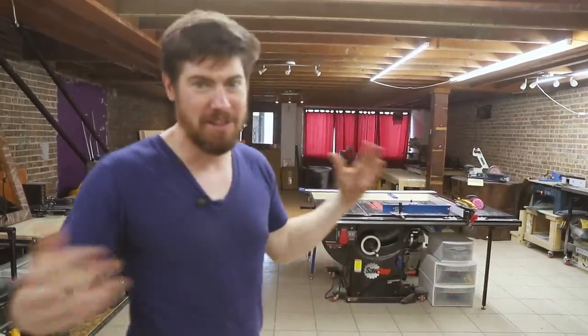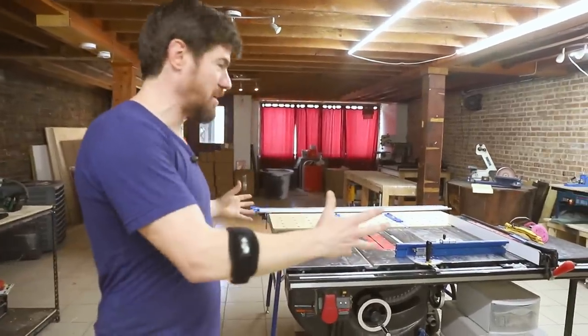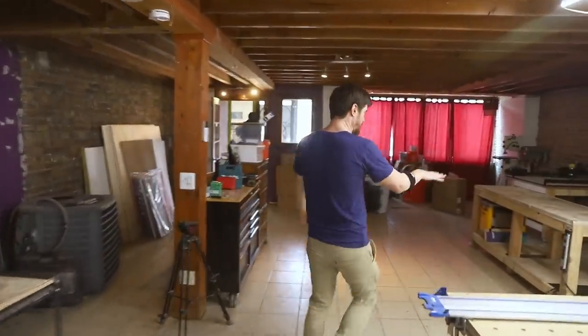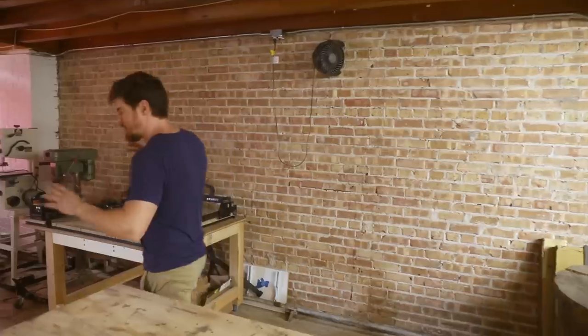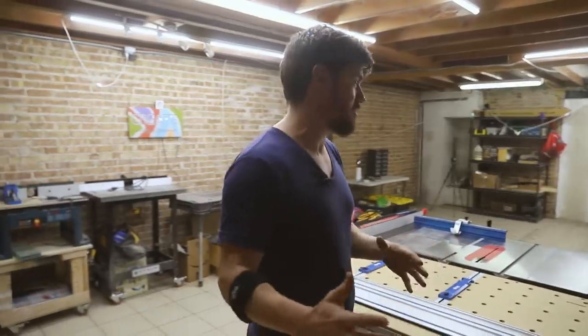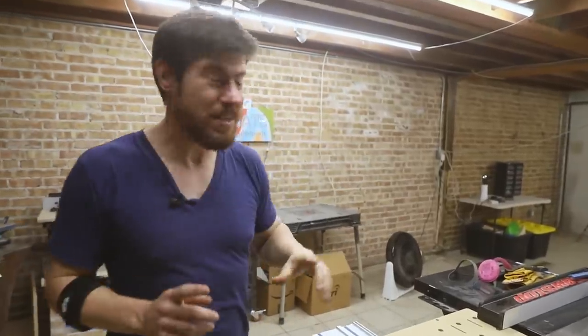I love all the space I've got here. The layout will eventually change — right now I've got the table saw sort of in the middle so you can work around it. I've got the workbench, though I need to build a new top for it — I had to rip off the old top just to get it moved. I think we'll be doing talking-head stuff in the workshop with the brick as a background. Most of the tools will line the rest of this wall, and I'm going to have a jointer and planer which I'll need to rearrange so they're open and usable.